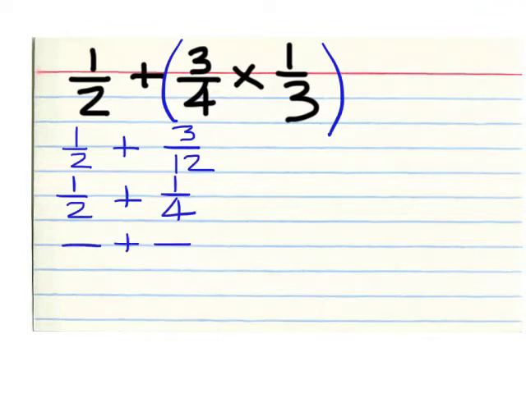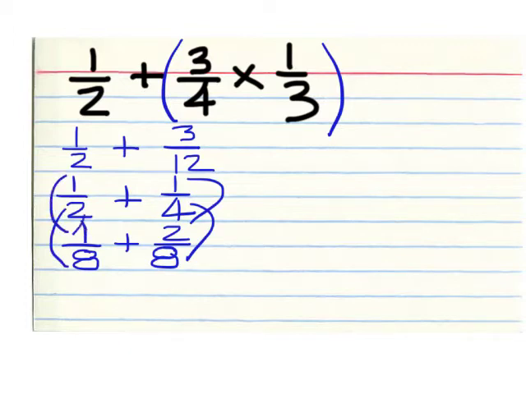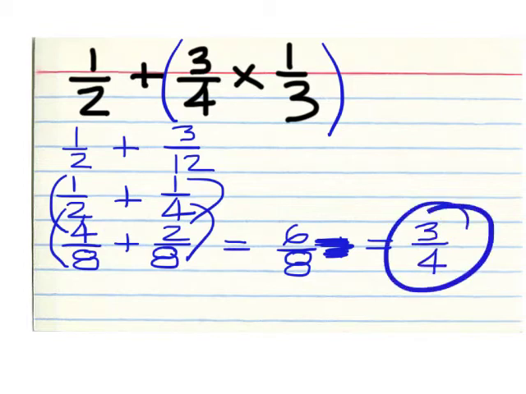And then you need a common denominator of 8. Multiply this by 2, so that's where we get a 2 there. And then by 4 here, that's where we get a 4 there. And then add them up to get 6 over 8. But reduce that. I've put a stray symbol in here I don't need. I'll just scratch it out. And make it 3 over 4 for the final answer.